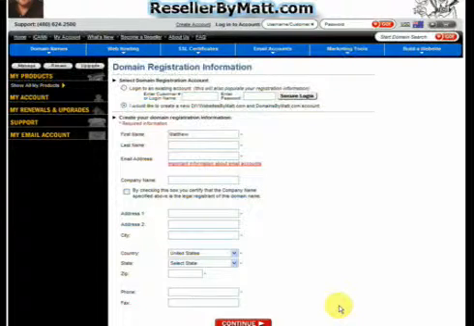The first question is, do you agree to the terms and conditions? If you are going to use your new domain name for good and not for evil, then by all means continue. If, however, you're looking to set up a website about pornography or terrorism or racial hatred or illegal downloads, file sharing, all that kind of thing, please do not buy anything from DIYWebsitesByMatt.com. However, if you are looking to use your new domain name for good instead of evil, we love good. Good is good. Good is great. Please continue.